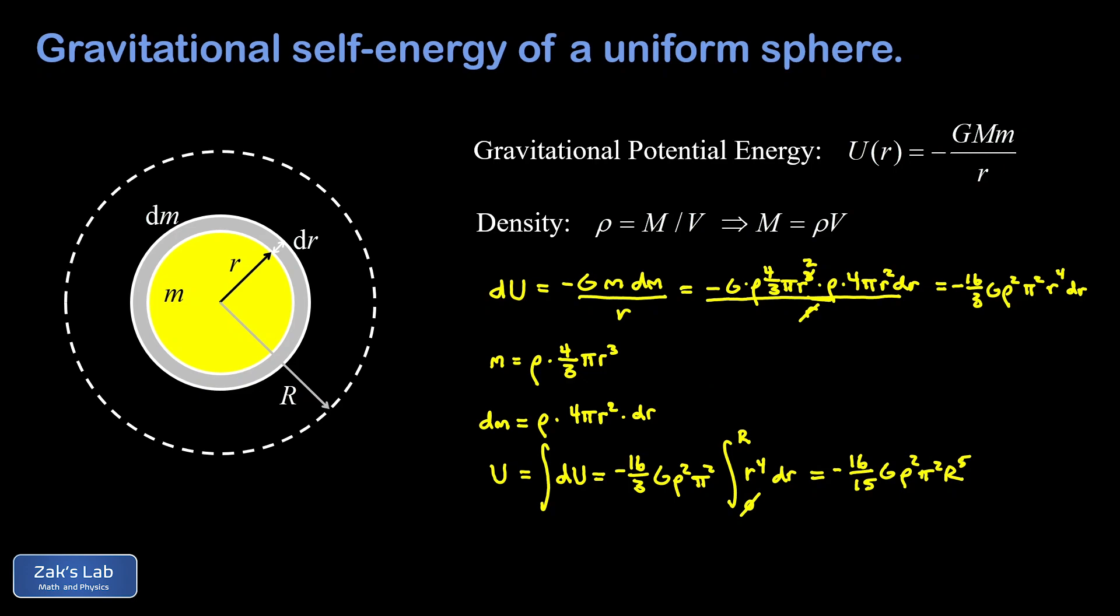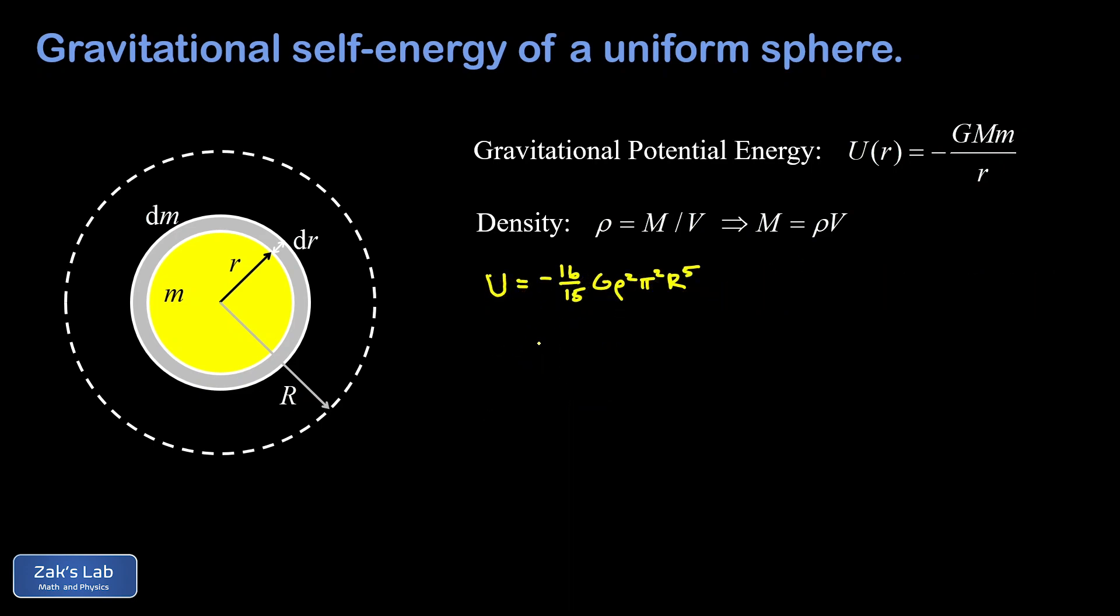So that's one way to write the answer, but it's not really the answer we're looking for. We would like to express this final gravitational self energy in terms of the mass and radius of the planet. In other words, we don't want the rho hanging around. So we need to find an expression for rho and then we'll sub that in and simplify. So there's our expression for the total gravitational potential energy. What I want to do is express rho in terms of the given information about this sphere. So that's our total mass divided by our total volume, which is four thirds pi big R cubed. So I can clean that up a little bit and write it as three M divided by four pi R cubed.